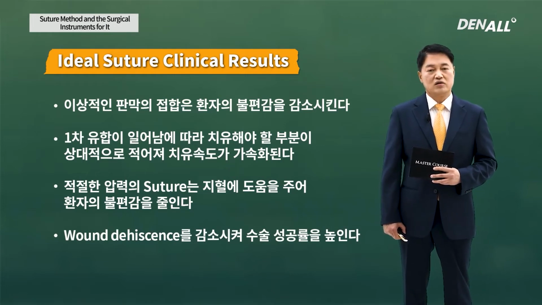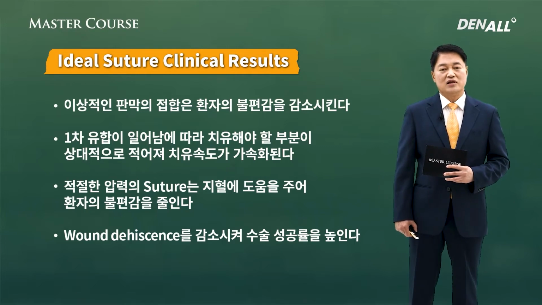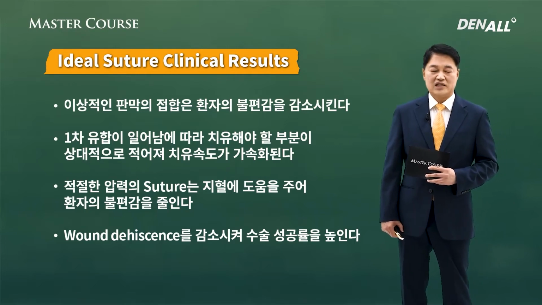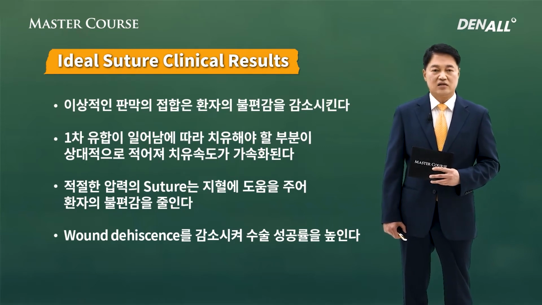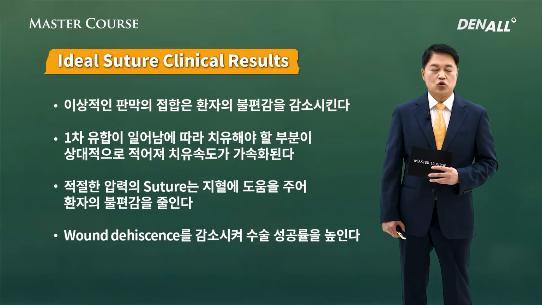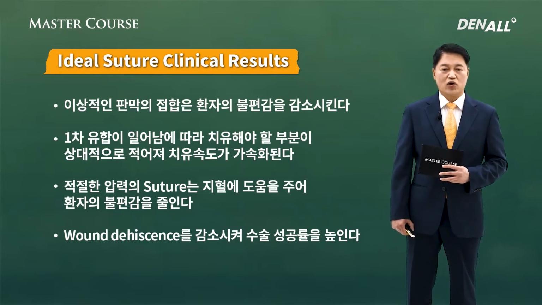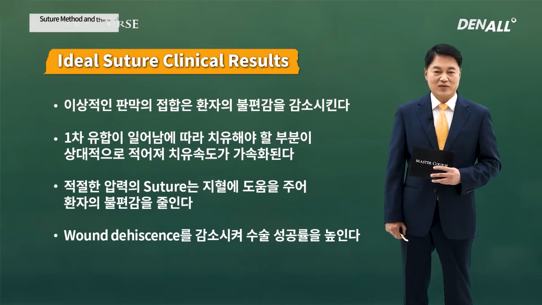If you have done GBR, and you have no primary closure and wound dehiscence and then go to secondary closure, then in the second surgery, you will see a lot of bone resorption. So when you have performed GBR, you have to do ideal suture so that you can have good primary closure, and that is the way to maximize the effect of bone grafting.